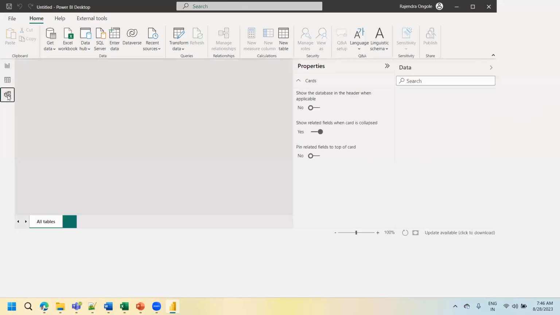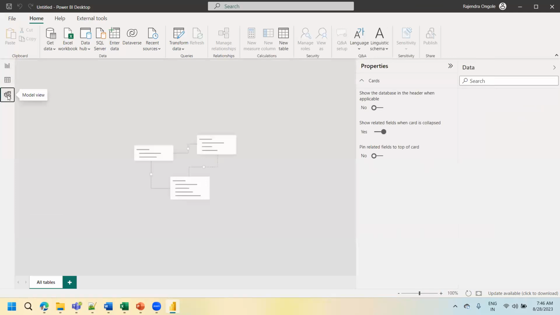And the last view, or last tab, we call the model view, or model tab. Here, if you are importing or extracting multiple tables, in this view you are going to build the data modeling activities, like relationship building, or the connectivity between one table and another table. These activities are performed in this model view. So connectivity between one table and another table, we are going to build in this model view. As of now, it is blank.